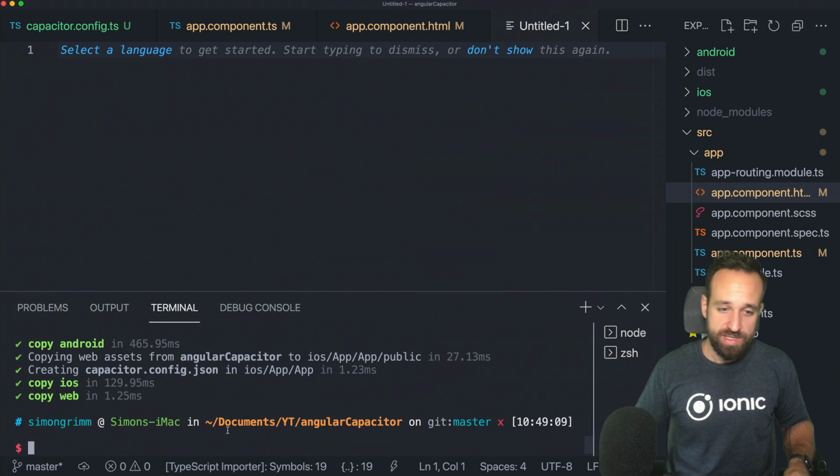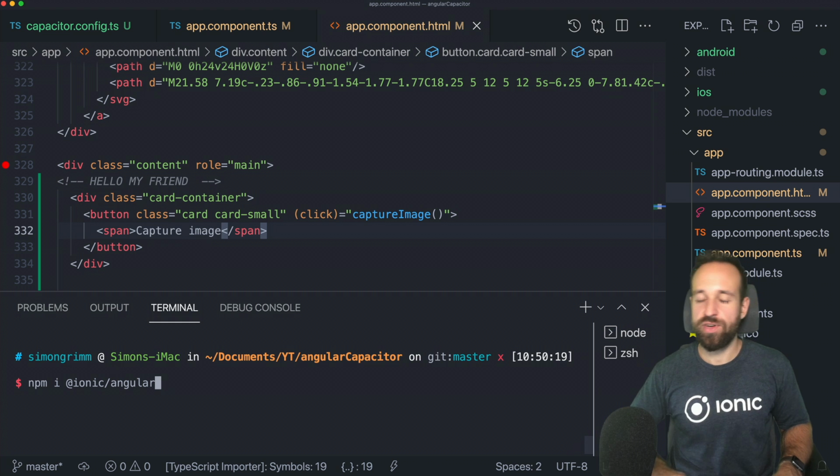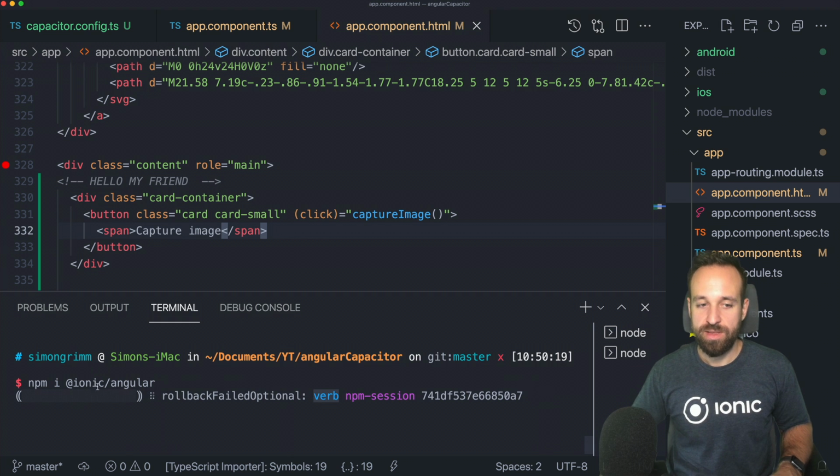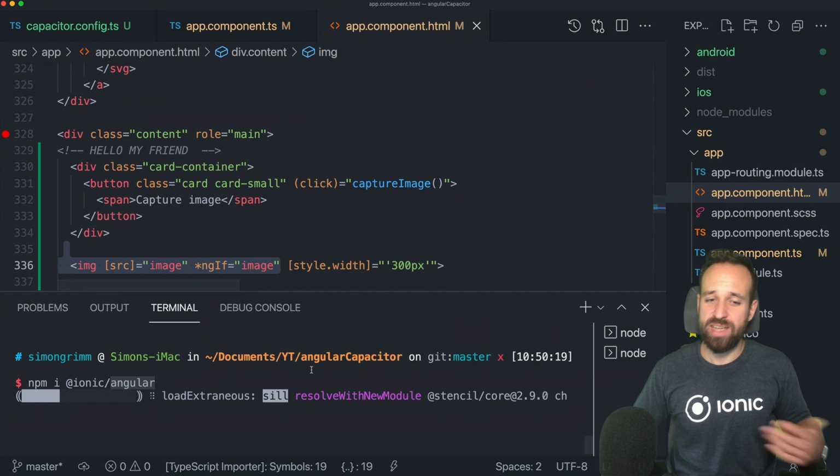The way to do this would look like this. You would go ahead and install the according package for your framework. There's also a package for Vue, there's a package for React, and I think even in a plain project you can use it because Ionic components are just web components. So they will work in any scenario.